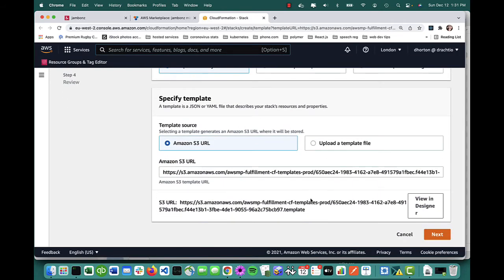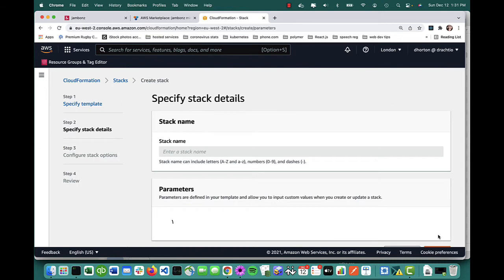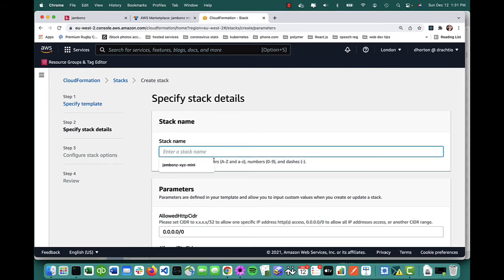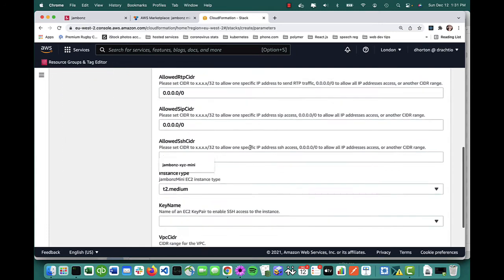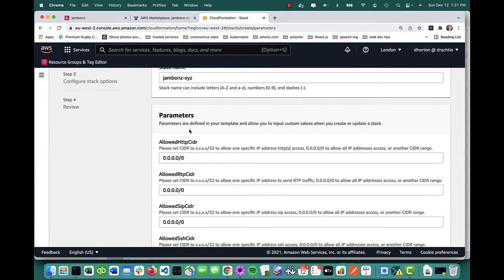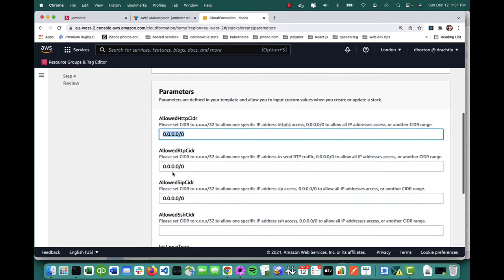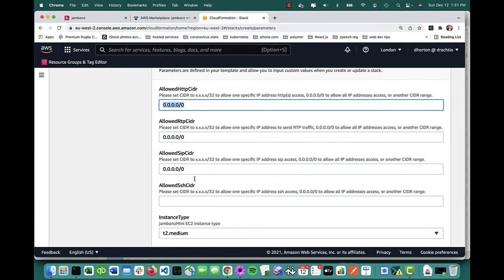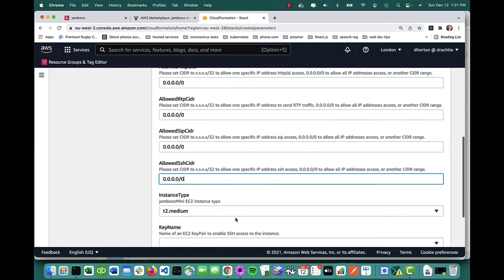Now on the very first screen of the CloudFormation, we can just take the defaults and select Next. On the second screen, I'm going to go ahead and give this stack a name, my CloudFormation stack name. And you can see there are a bunch of parameters that we can set. Things like whether we want to lock down the SIP and RTP only from certain destinations or allow it in from the world. By default, it's in from everywhere. You do need to specify where you want to allow SSH connections from. It could be just your own laptop or local network. I'm going to allow that in from the world.